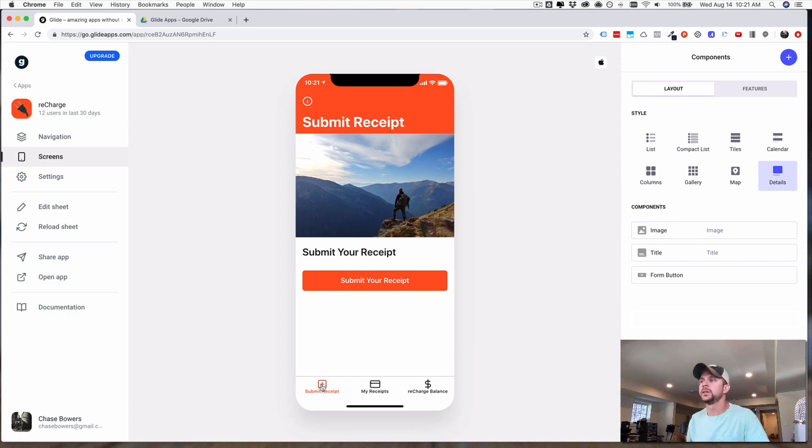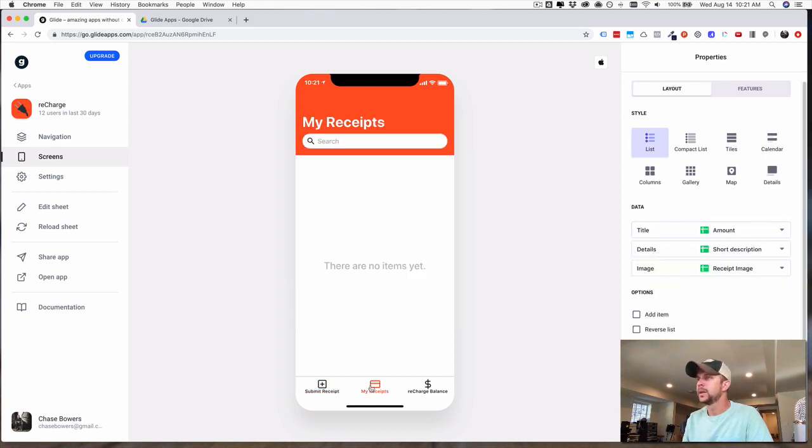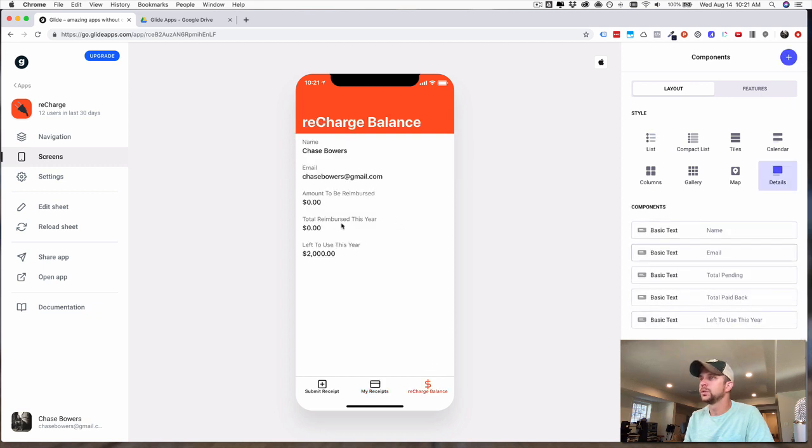All right, so let's actually create this app, and talk about how to set up our Google Sheet. If you've ever used Glide before, you can build mobile apps using Google Sheets, and it's a very simple, straightforward process. There are some little tricks that you have to know sometimes, but for this, it should be pretty straightforward. So we'll talk about how to create this area here using forms. We'll talk about how to only show the person who's submitting their receipts, and then we'll also talk about how to create this totals page using some formulas in Google Sheets.